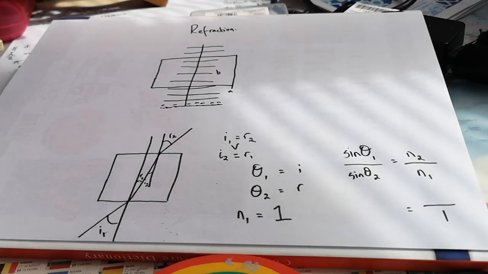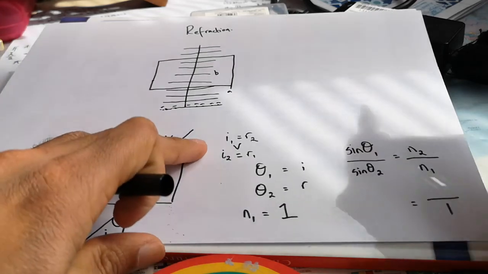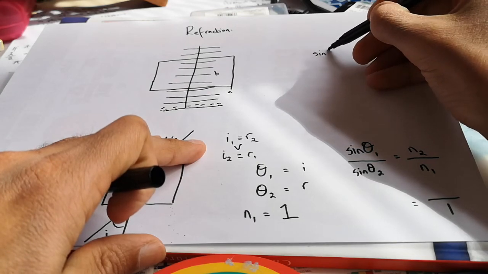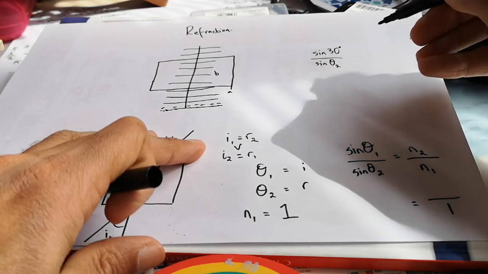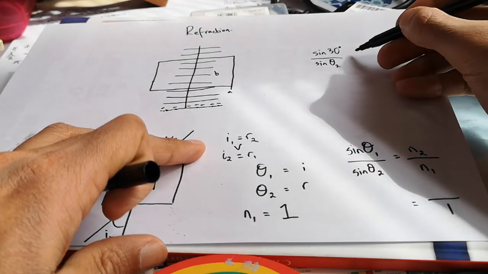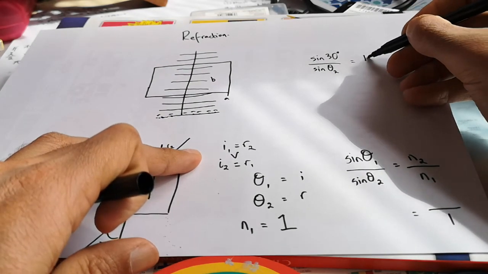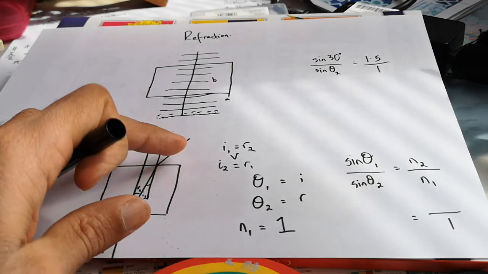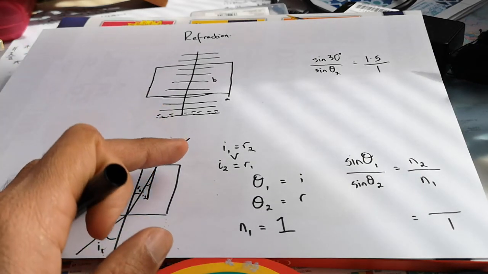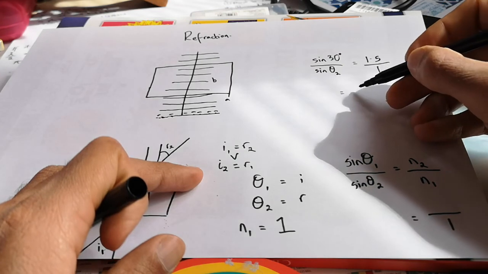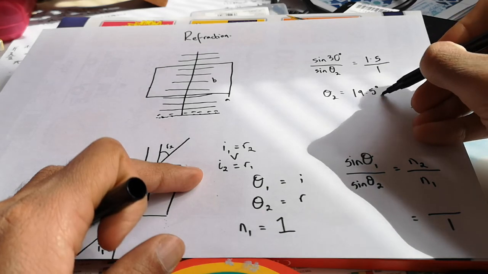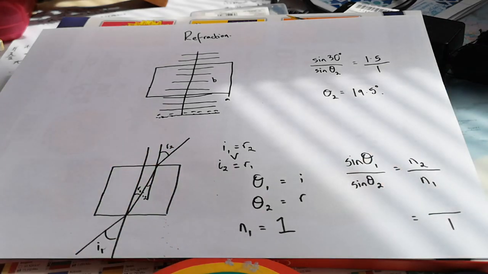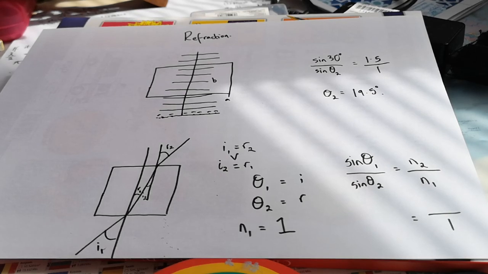So for example, let's say θ1 was 30 degrees, so we'll just note that down here. So let's say we had sine 30 degrees and we didn't know sine θ2, and we knew the refractive index of a material, let's say a glass block, was 1.5 over 1 because it's coming from the air. From this calculation, we can simply do our rearrangement and we'll get an angle for θ2 being 19.5 degrees. Fairly simple rearrangement, fairly straightforward, and quite a basic calculation to do, but just a little bit of context on what these symbols and numbers actually mean.